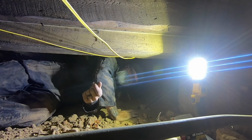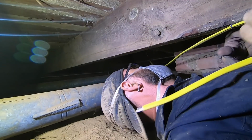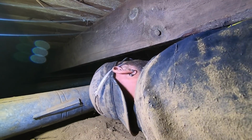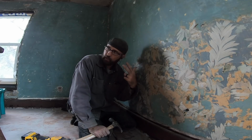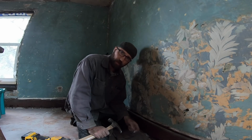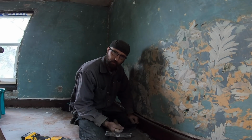It burns me up when I see landlords. For example, I worked at a major chain hardware store for a little under a decade. And I had all of these different landlords and investment people coming in and buying the cheapest of everything that they could possibly do to put into their rental houses, saying it's just a rental. No, those are human beings. Those are people. They're not just renters. They're people trying to live and love and carry on an existence in this house that you've probably overpriced, and you're just going to put the cheapest garbage you can possibly find, just lipstick on a pig, just band-aiding stuff. No, those are people. Those are human beings that deserve better than that.